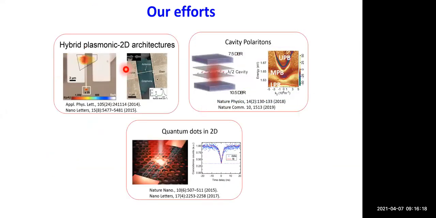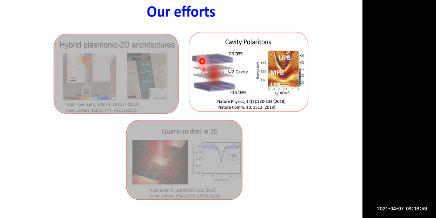So some of our efforts were based on leveraging the strong optical properties of excitons and integrating them into various optoelectronic and nanophotonic devices. And here are two examples of hybrid plasmonic integrated 2D material based photodetectors. And in parallel to these devices, quantum dot-like emitters have also been discovered in 2D materials, and part of the group is significantly focused on engineering qubits in these 2D monolayers. And in addition to that, we have also used 2D TMDCs encapsulated in these microcavities for studying cavity polaritonics. And this will be the focus of today's talk.